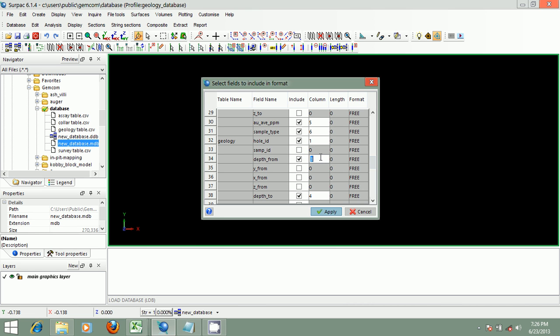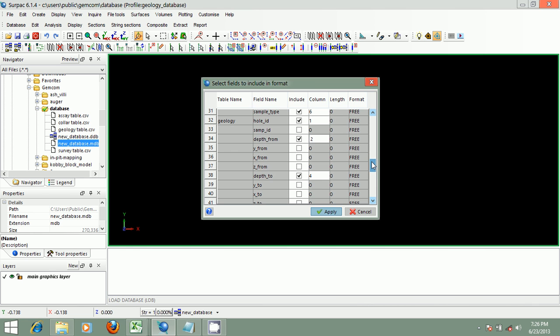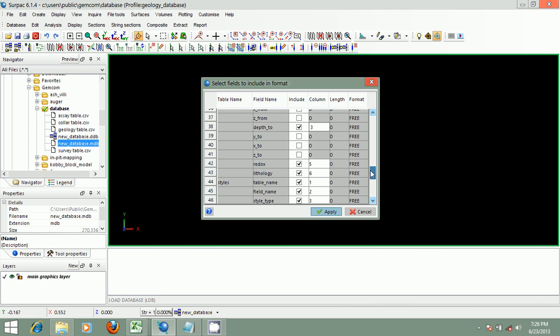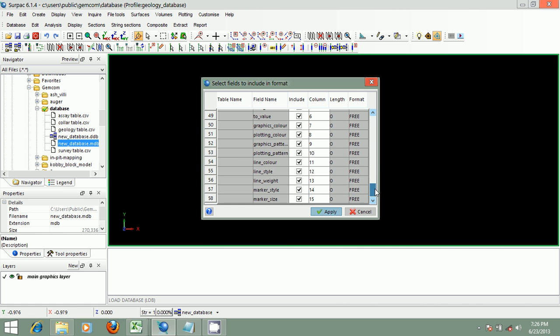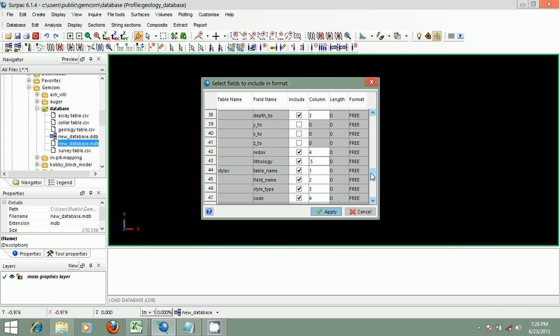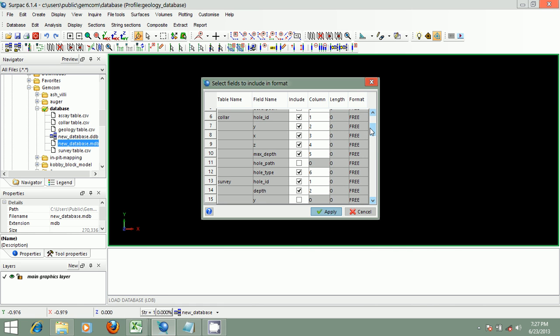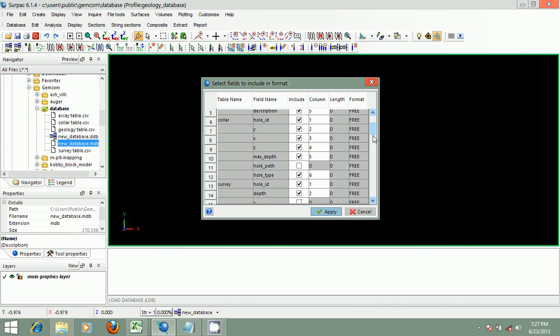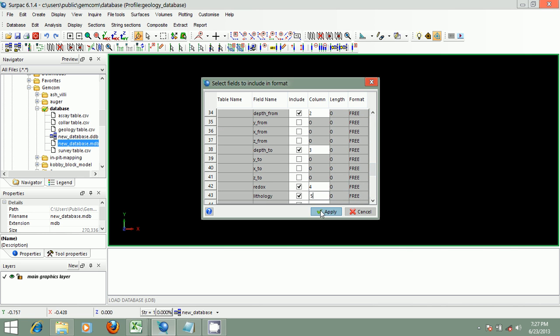Then the depth from is rather 2, so you have to change it to suit what you have in your CSV file. The depth to is 3. Then we have the radius to be 4 and lithology to be 5. Okay, the styles table will be arranged by Surpac, so we won't worry ourselves with that. So we are through with defining the fields into the database. So I'll click apply to continue.